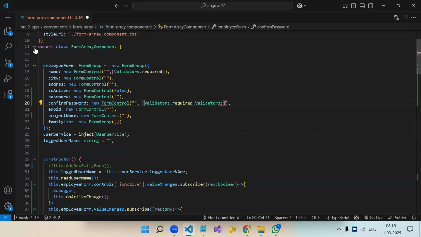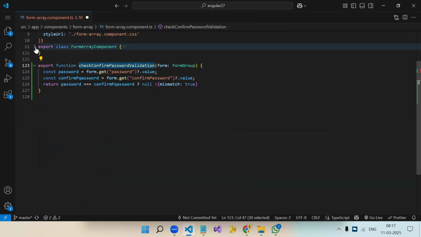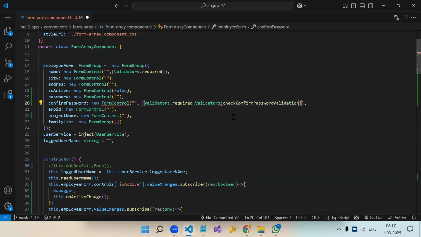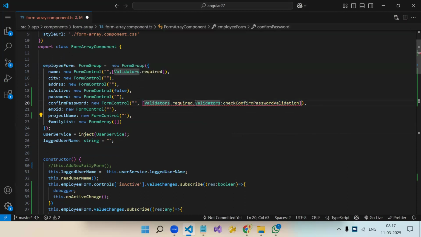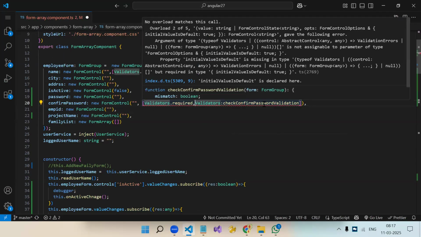What's the function name? Check confirm password. How do we pass it? It's a function.